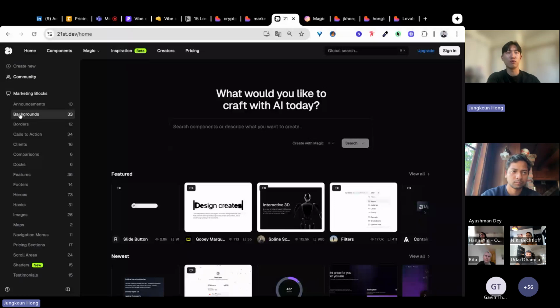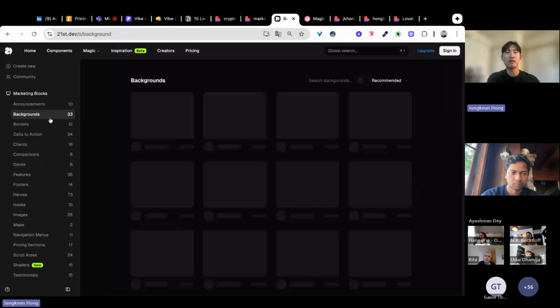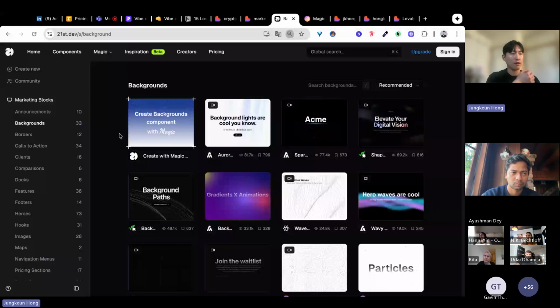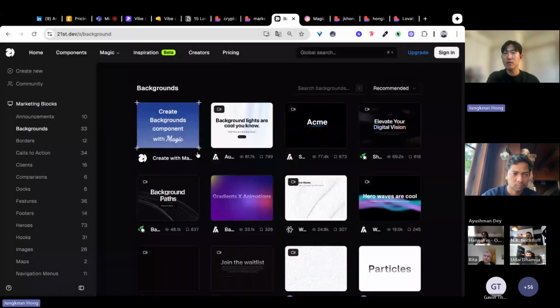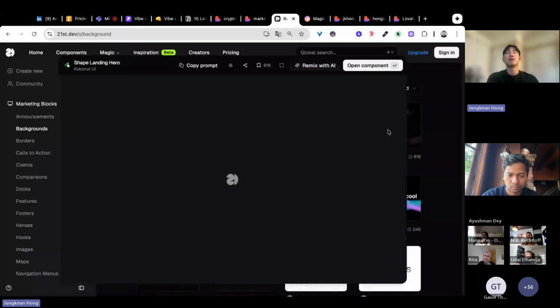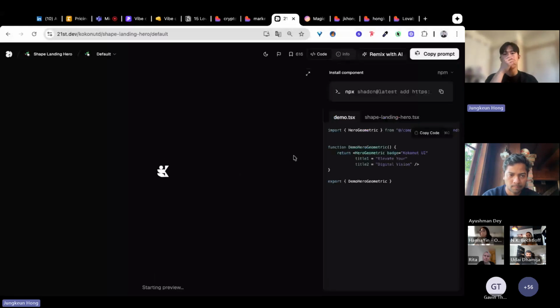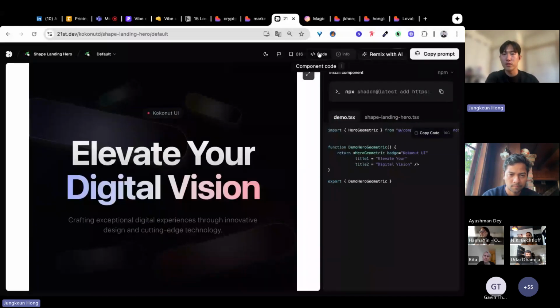Let's say you go to the background section, and you are able to find whatever design you want. Let's say I click here, and you can see some of the moving elements and this header. Go to open component, and now you can see the code.